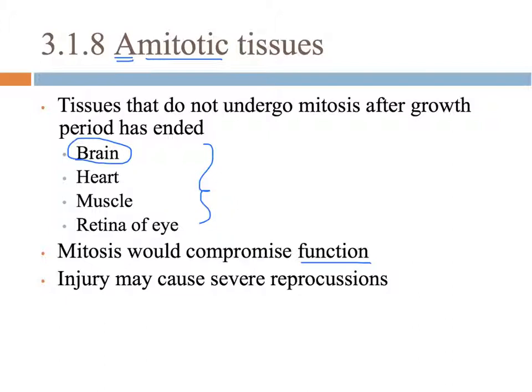We're not quite sure how this all works, but if you had cells that would divide, and along with cell division, you also have to have cell death, you would be losing your memory slowly over time. Or think about the heart. The heart starts beating very early on in development, and it doesn't stop until your life is over. Well, heart cells can't take time out to do mitosis. When a cell is undergoing mitosis, all of its normal functioning stops during that time period of dividing, and so that just wouldn't work for your heart.